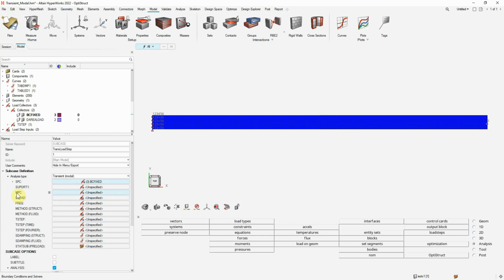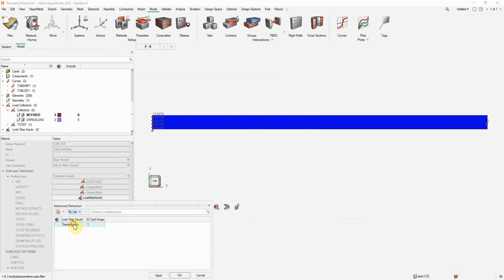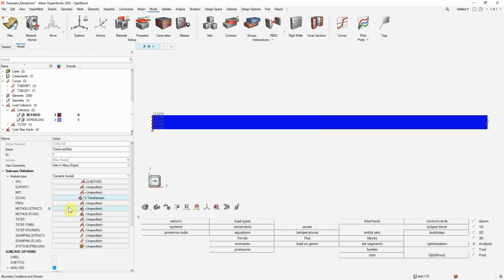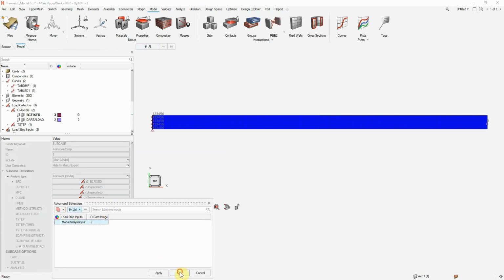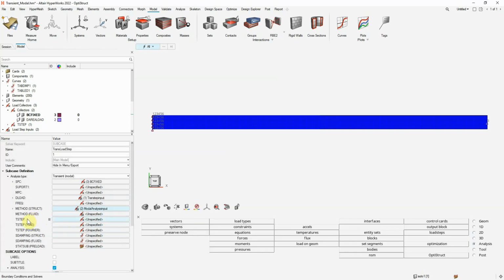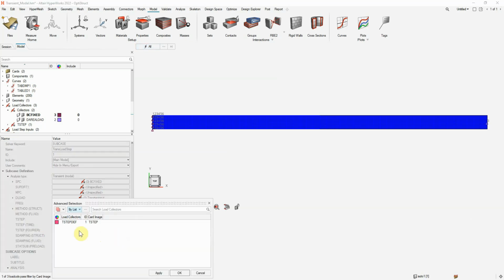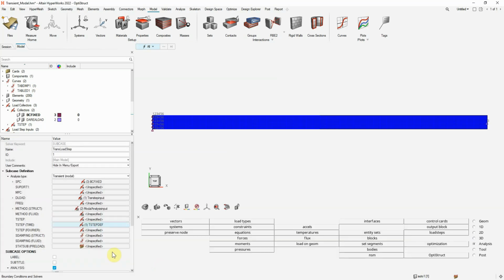Load, point to load step input for transient load. Method, STRUCT, point to modal analysis load step input. Step, TSTEP, point to time step load collector.